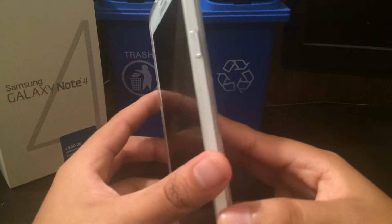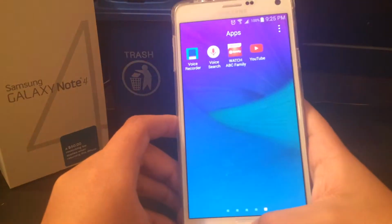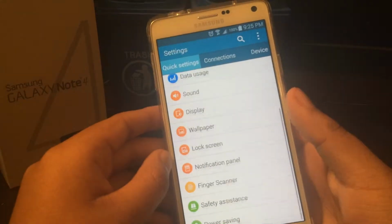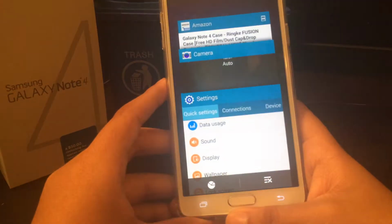Now, also, I want to talk a little bit about the software. The software is really my only downside with this phone. This phone is very speedy, very fast. The only problem is the software. It gets bogged down by it. Sometimes some things take a second to load, especially with the multitasking. Sometimes it takes a minute to load.